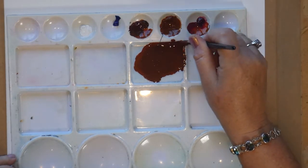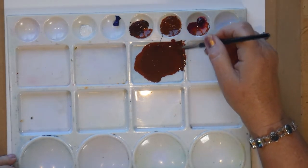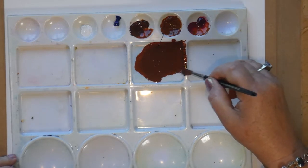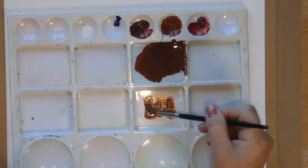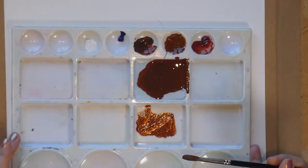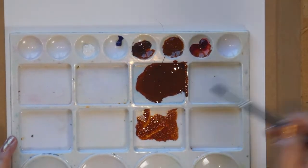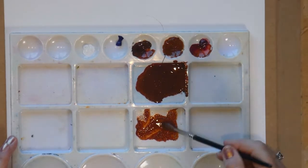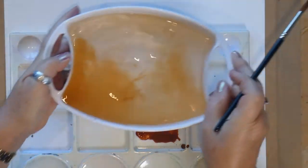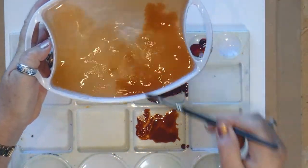Therefore, I want to empty my brush. Empty it, get rid of as much paint as you can, and the scrubbings go into the palette next door. Get rid of the light shine. And into that I'm going to add lots of water. I'm not tapping it on the edge of the water pot, so let me show you. Here's my water.